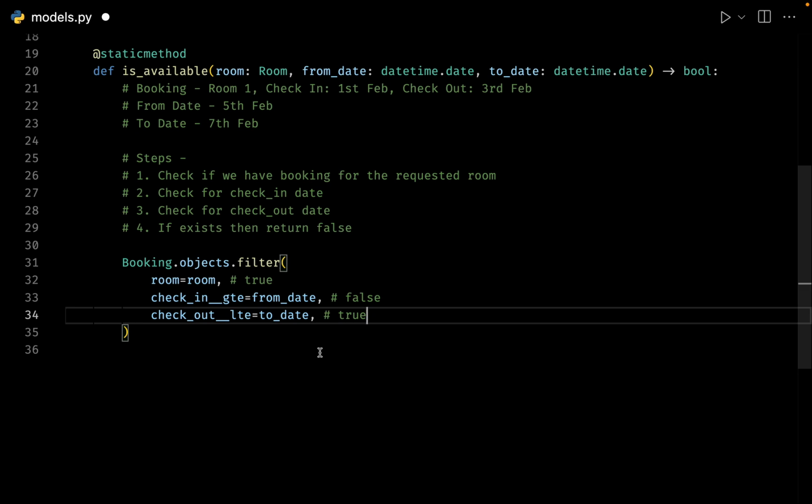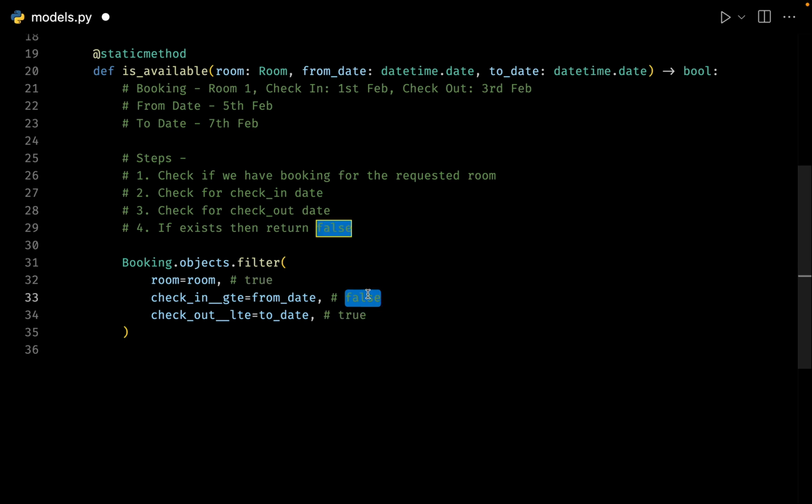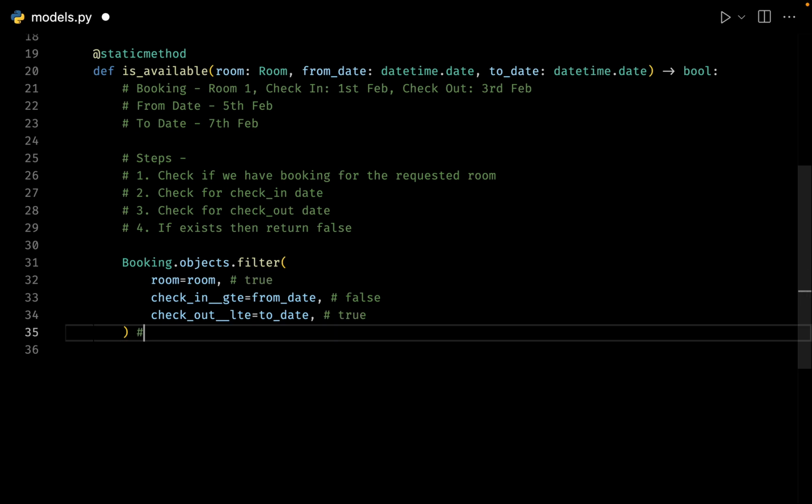Now what happens inside the filter operation is that it is going to filter by AND condition. Let me explain what's going to happen. We have a true condition and we have a false condition. True and false gives us a false, right? For the next parameter, again we have the same condition. We have a false and we have a true. False and true again gives us a false. So that means we don't have a room that matches this criteria, and the entire query will simply result in a big false statement.